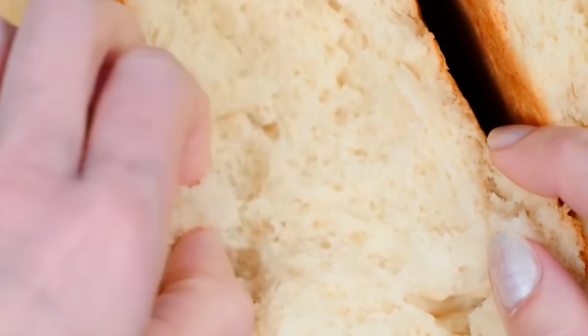This is obviously not an actual bread recipe because you haven't kneaded the dough to develop the gluten and there's no yeast in it, so you're not going to get that bubbly texture of bread. Putting sprinkles on top makes it look like a cake, but it's not really a cake either.